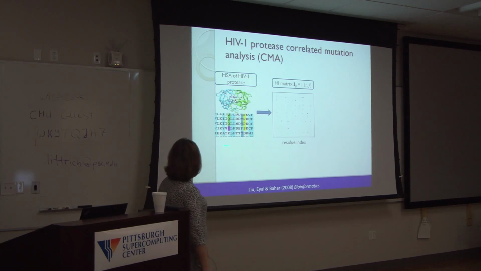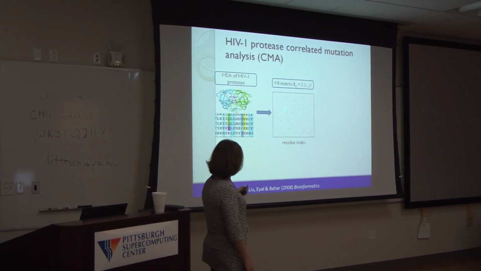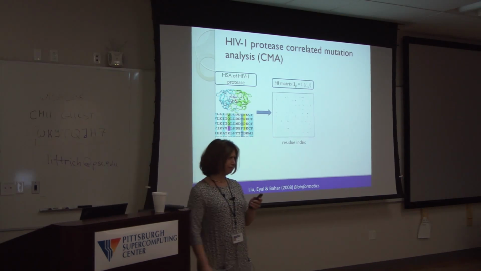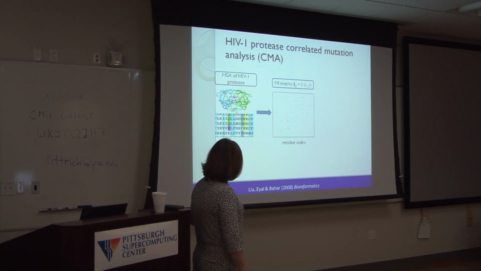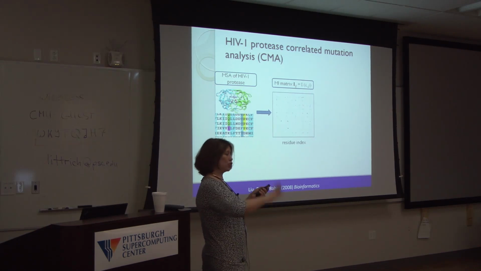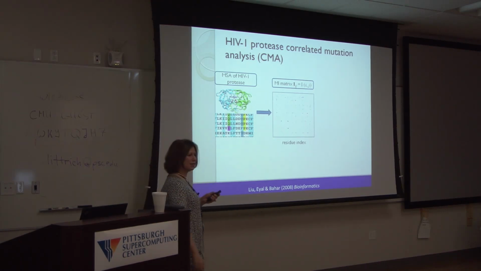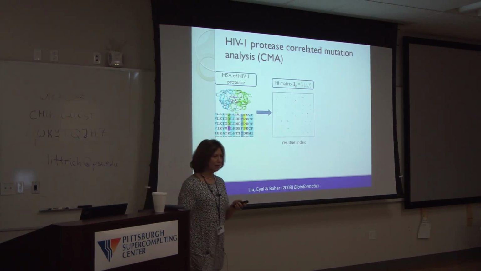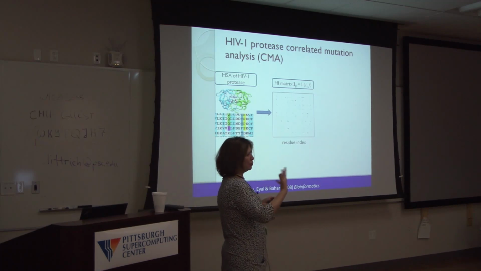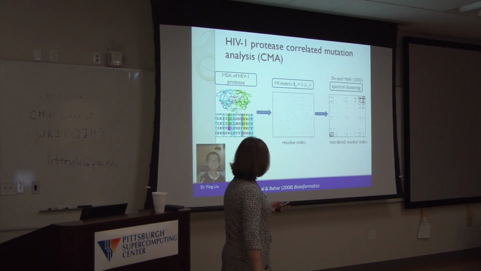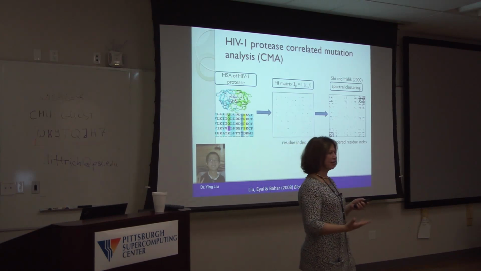So from those, if you analyze everything, this is the methodology. You analyze all the sequences for HIV protease, and now you have this matrix, mutual information, which you can fill in. Okay, it's usually kind of a sparse matrix. Of course, you can't see much, but the darker spots are stronger signals, lighter spots are weaker signals, and in many places there is no co-evolution. Okay. Then to better visualize what is happening, you can do some kind of clustering analysis.